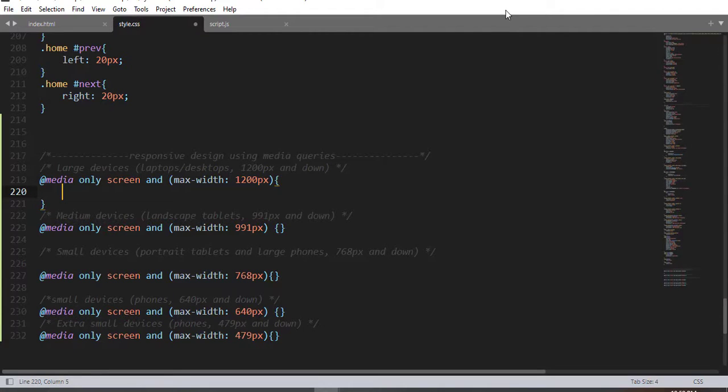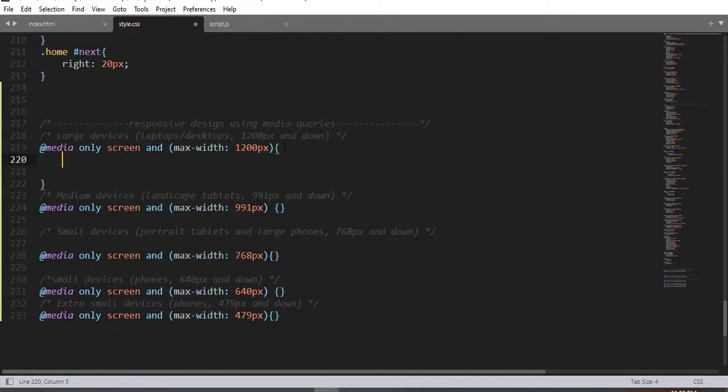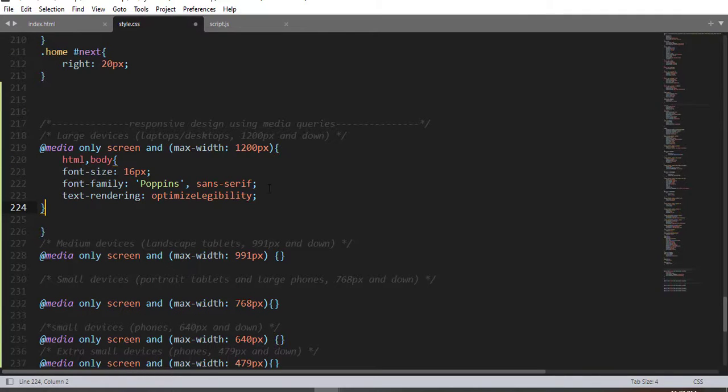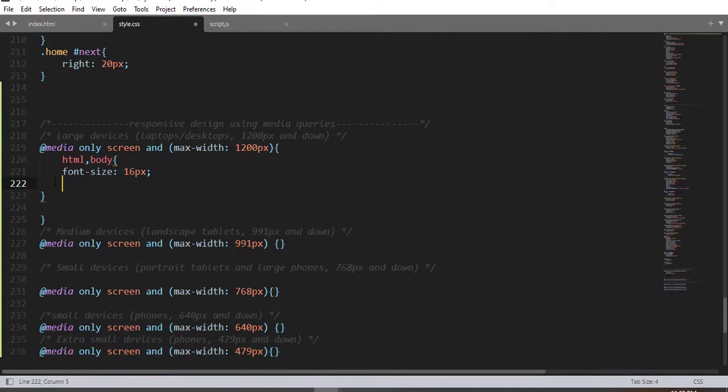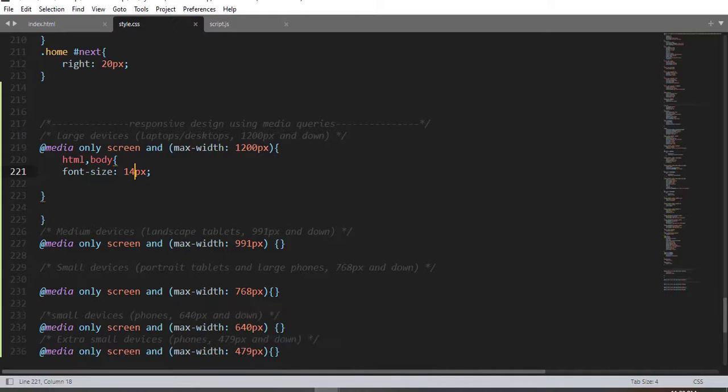So now over here let me reduce the global font size. So over here copy this HTML and body element selector right here and paste right here and remove this and change this global font size into 40 pixels, and then all the elements having a size which is placed in rem value will be changed automatically.